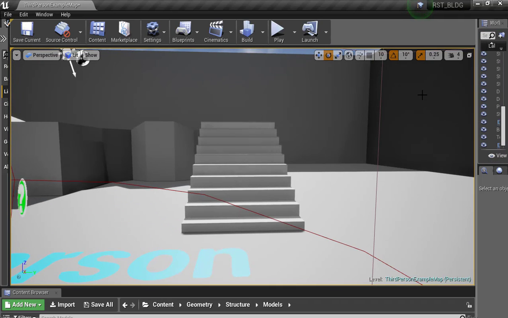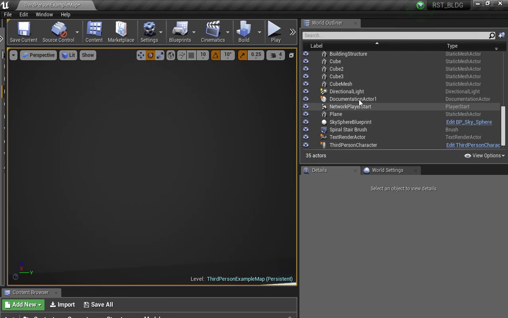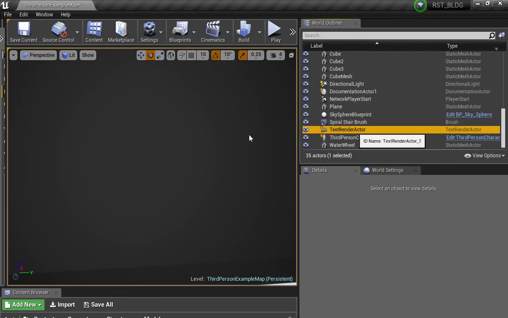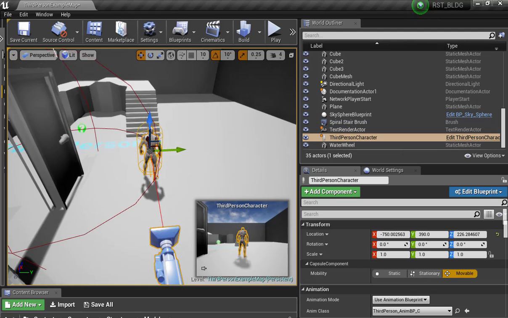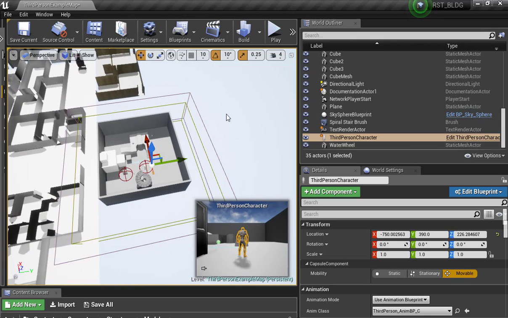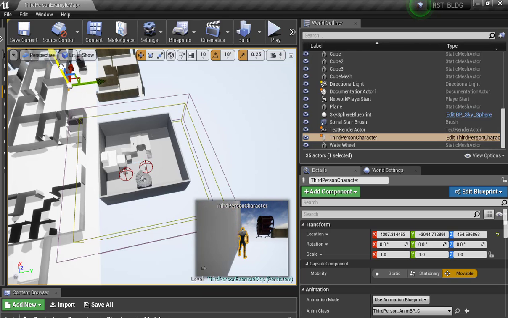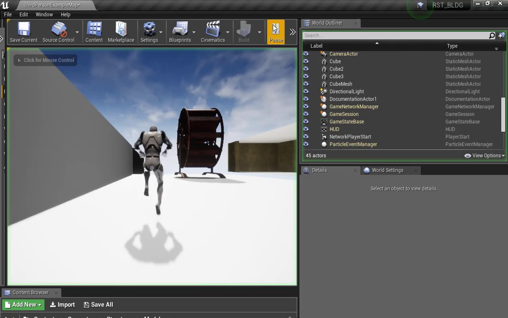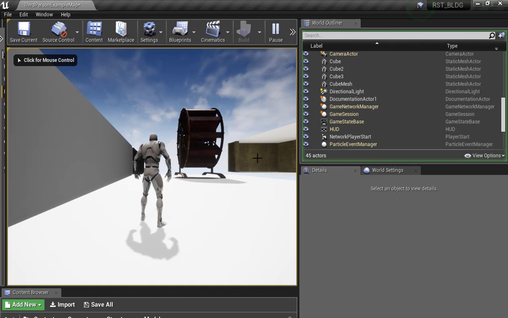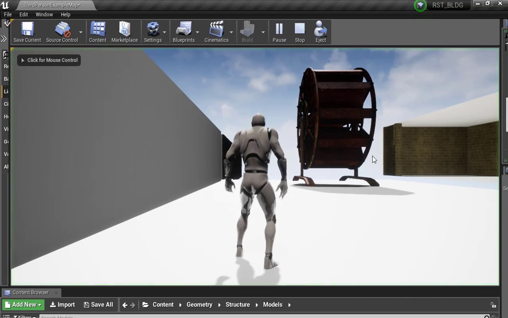And I'm also going to change where my guy starts up at. Oops, where'd you go, guy? Person character, there you are. So I'm just going to move him so that he actually starts closer to where my items are, so I don't have to keep walking over to those things. And then obviously you have to raise him up so he doesn't fall through the ground. So now when I hit play, he starts right there. Okay. Scoot that back, hit play.